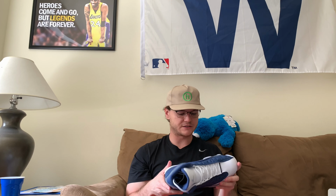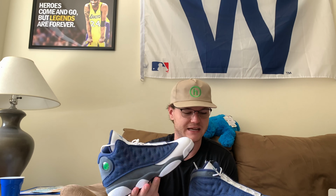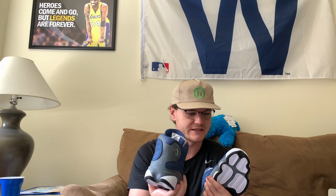But yeah, that's gonna do it for the most part. Honestly, these are fire. I cannot wait to wear these. There's so much you could wear with this too, because like navy blue and the little hit of university blue, it's just such a neutral colorway in the gray. It just looks great with a lot of stuff. So overall, I have to give these like an 8.8 out of 10. I'm really happy with these. I really do like these a lot.